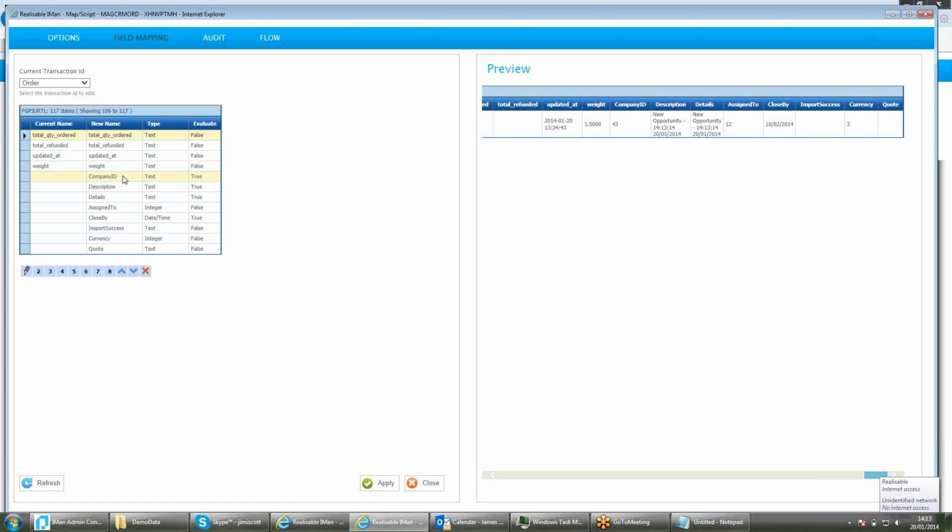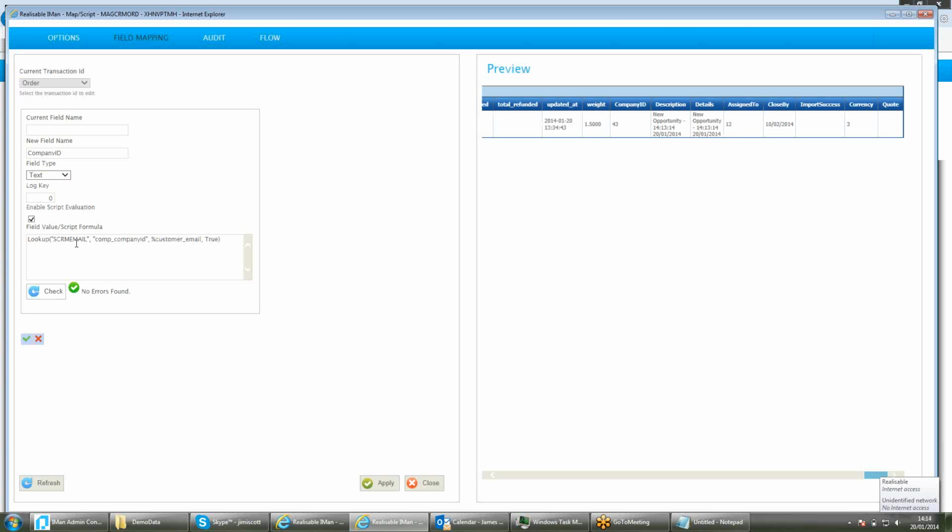If we're importing an opportunity, we've got to assign it to a company. Other things such as the description fields need to be filled in. They also need to be assigned to a user within SageCRM so that they can action it. So one of the key fields, when we're importing an opportunity, is to link it to a company.